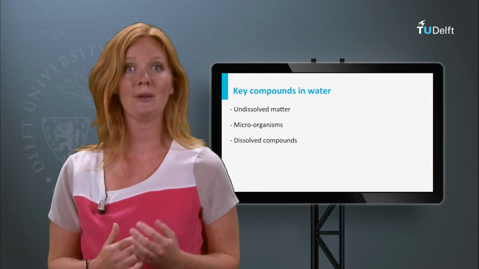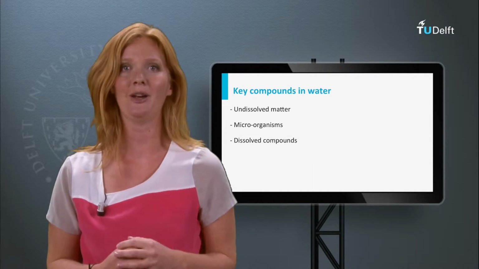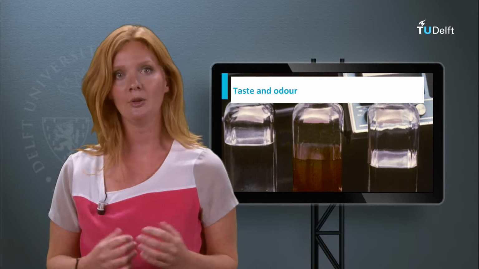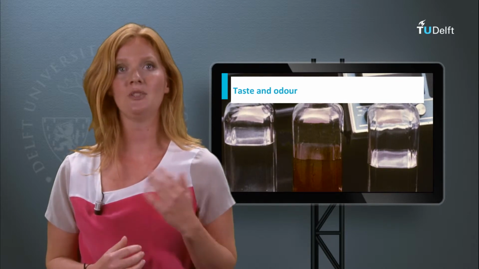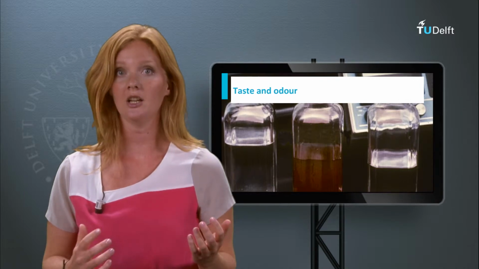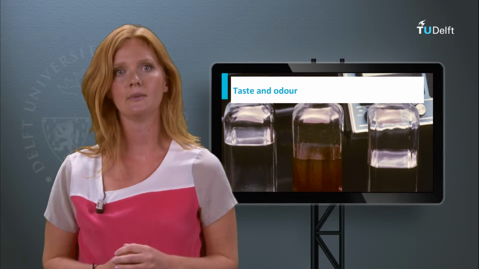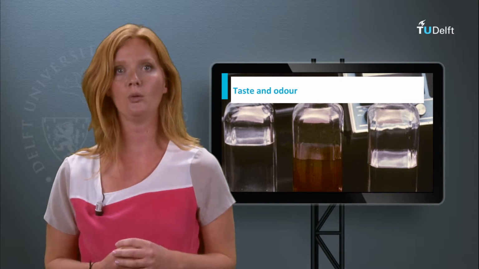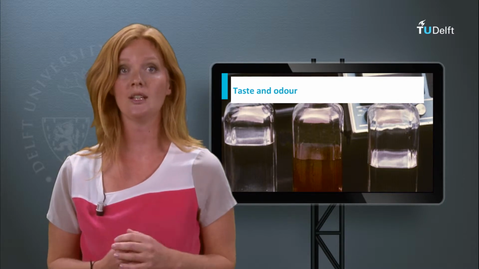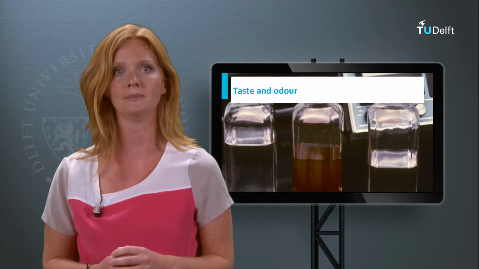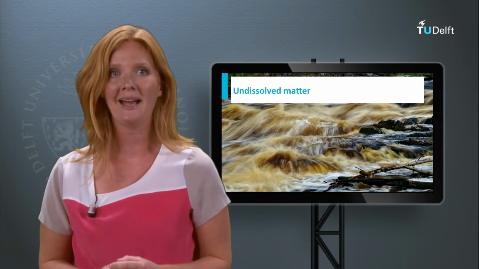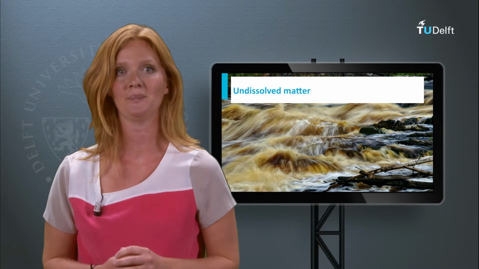The distinction between parameters cannot always be made very clearly. A good example are the odor and taste of water. Odor and taste are subjective parameters, which cannot be detected by any device. The acceptable taste and odor of water are determined using consumer panels to detect any unpleasant flavor or smell in the water. Well, let's get back to the parameters that we can measure.